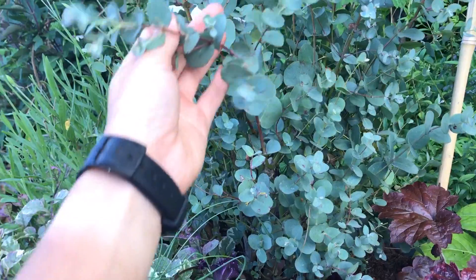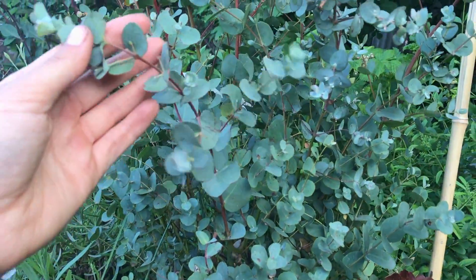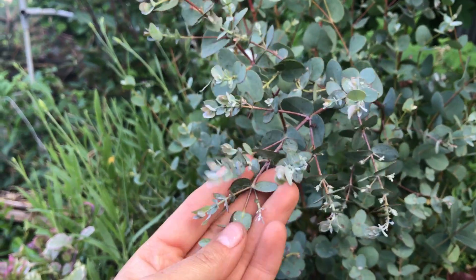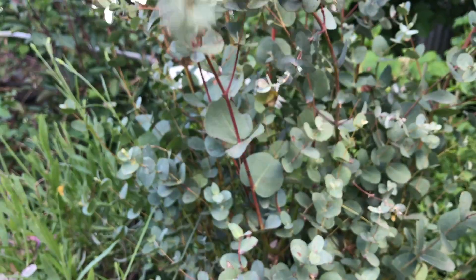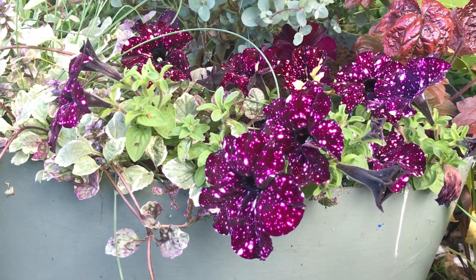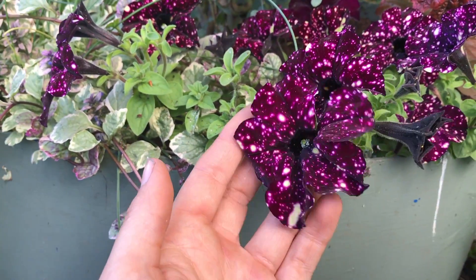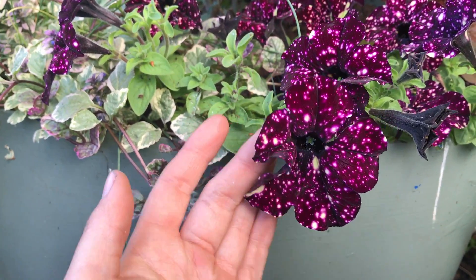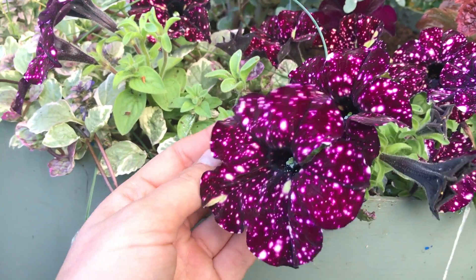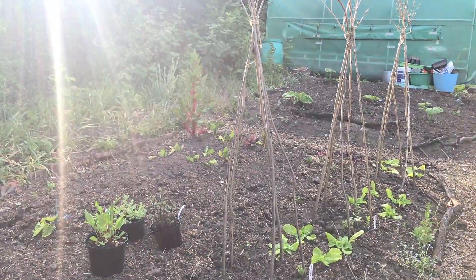Behind the box plant we've got my very big containers and I've treated myself to some eucalyptus — I just love the smell of it, it takes me back to my childhood. I know it's going to want to grow into a tree, but I've bought this especially for cutting when my dahlias are in bloom and I'm taking cut flowers home to make arrangements. Also in the container I've got a heuchera and some petunias — I'm not usually a fan of petunias but these are absolutely incredible. They're called Lightning Sky, and just look at that — no filter, no Photoshop — they look like little galaxies. The more you deadhead them the more flowers you get.